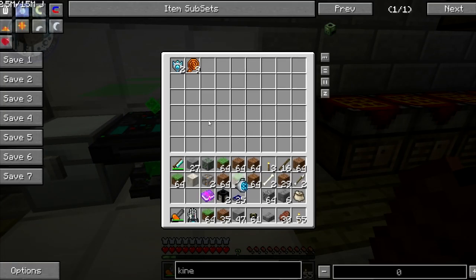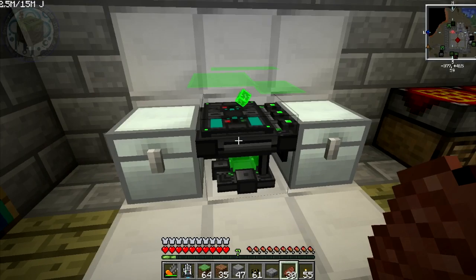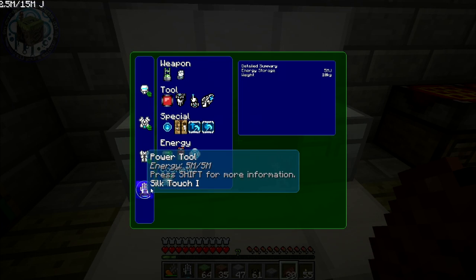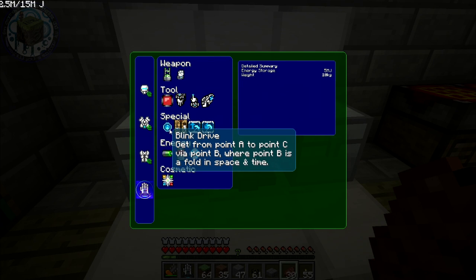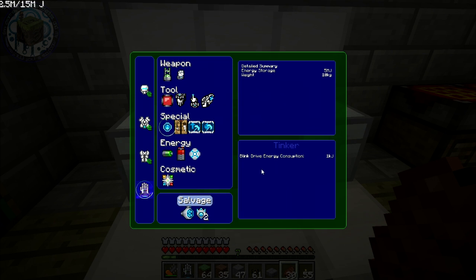So we have the one ion thruster, and we have the 2 force field emitters, and you're like, what are you going to put on what? And I'm like, I'm going to take this right here, and I'm going to do the blink drive. Point A to point B, where point B is a fold in space and time. Bam. Blink energy drive consumption 1 kilojoule.